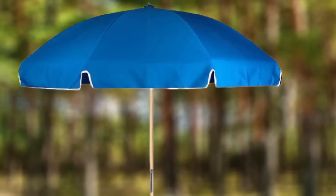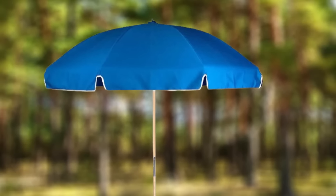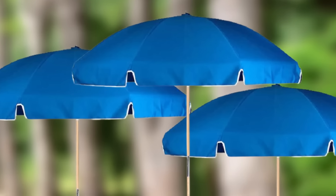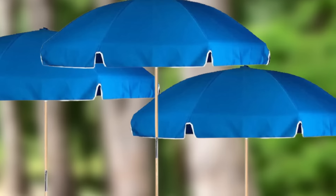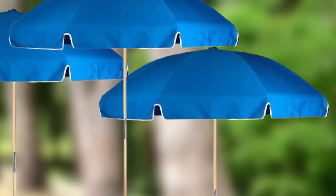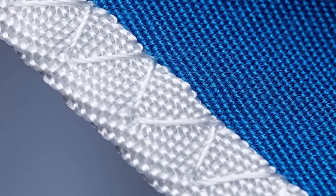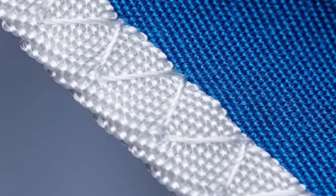The marine-grade acrylic fabric is significantly tougher than polyester, so you don't have to worry about tears or fading, and it gives you full UV protection too. The pole is made of ash wood which, along with the elegant canopy, gives the Frankfurt Umbrella a sleek and stylish look. All the joints are made of aluminum for additional strength, while the fiberglass ribs add flexibility and wind resistance. Keep in mind that it's fairly heavy, but this additional weight will help it stay in the sand. Setting up the Frankfurt Umbrella might be tricky, but it's incredibly stable. To make carrying easier, you'll also get a heavy-duty bag with a shoulder strap.